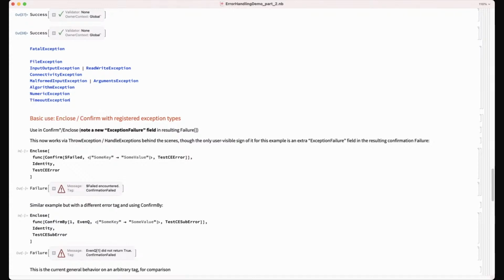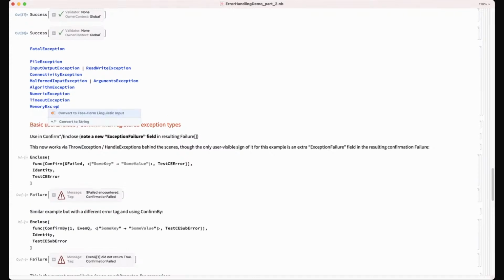Yeah, memory exception as well. Well, I feel like that doesn't... What does memory exception actually mean? I mean, you can do memory constrained, time-constrained. Yeah, I would say I've never actually seen it. I think in principle there is a message for if you run out of memory, but I don't think I've ever actually seen that message. Really? Yeah, I get that message.